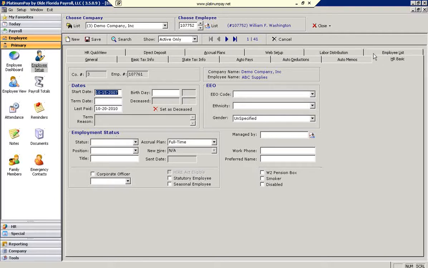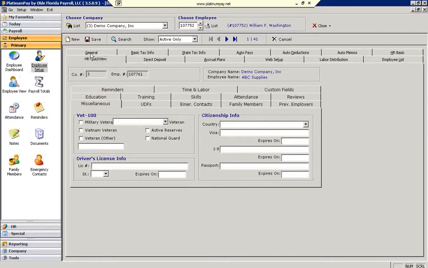I'm going to slide up to the next row, all the way over to the left, because the HR is really where a lot of the power comes in. Here you see all kinds of extra information, and you can put tons of different data. We even have a web-based application that clients can sit new hires in front of that is custom branded, has their business's logo on it, and a new hire can sit in front of a PC, fill out all their payroll HR information, and whoosh, it goes automatically into PlatinumPay and saves you all that keying time. We'll talk more about that in later videos.